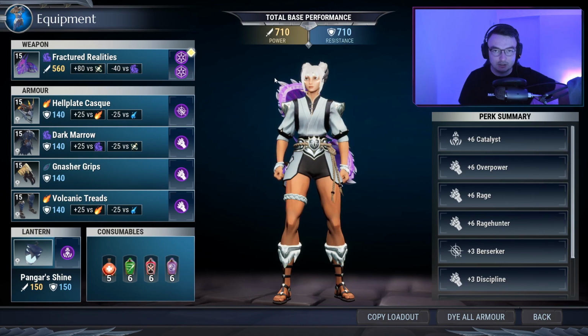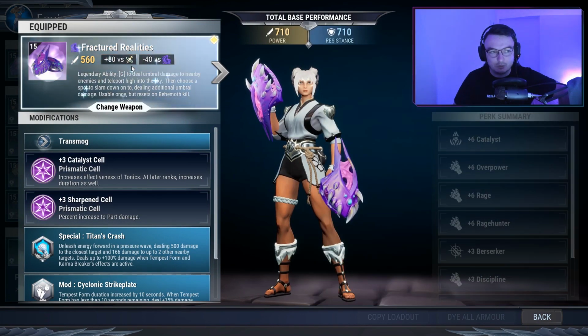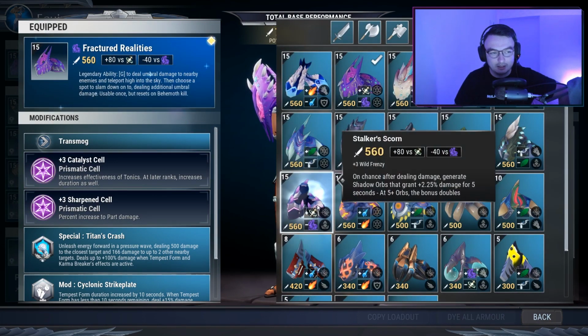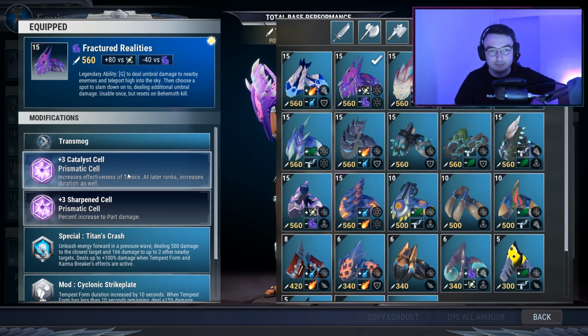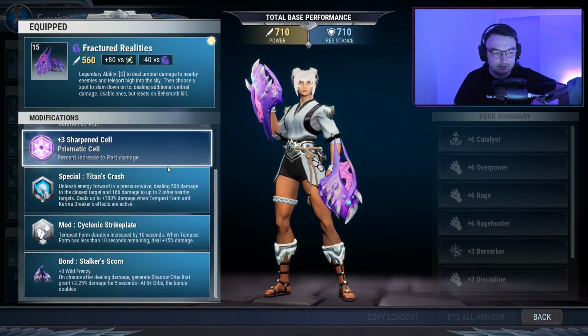I capitalized on certain areas and then I didn't on others. But anyway, the build is obviously Frax strikers. You can definitely go with the Rifty ones if you wish, but the perk economy's not as good, obviously, because this is a prismatic slot. So just go with Frax because the build suits it better, and you get a choice of more slots, more cells.